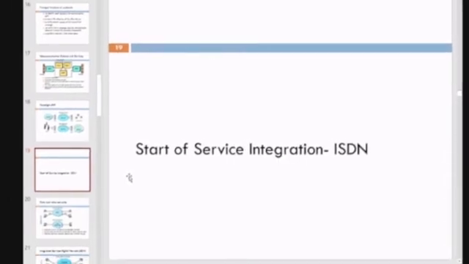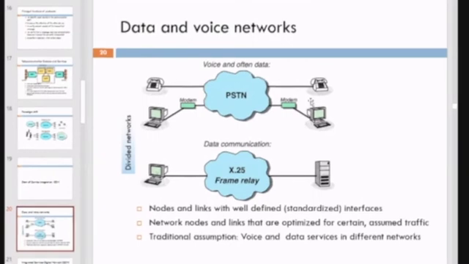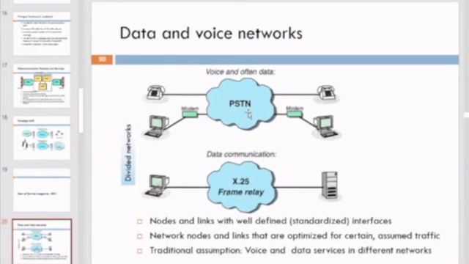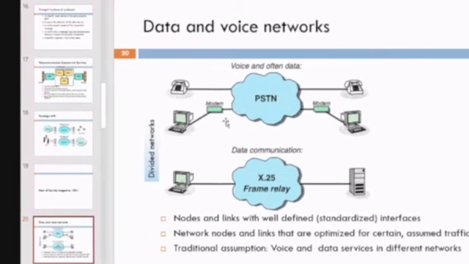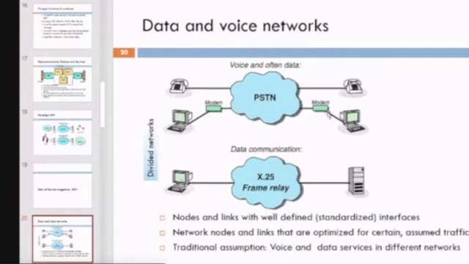As you know, traditionally there was a PSTN network, the public switched telephone network, and with this network you can get voice service, and probably with dial-up you can also get some data service, which is not as good as you might think. So basically the PSTN network is designed for voice services. So during the start there was no idea of providing data services by using the PSTN infrastructure. And because of that, another protocol was adopted. The first protocol that was adopted to provide data services was X.25.